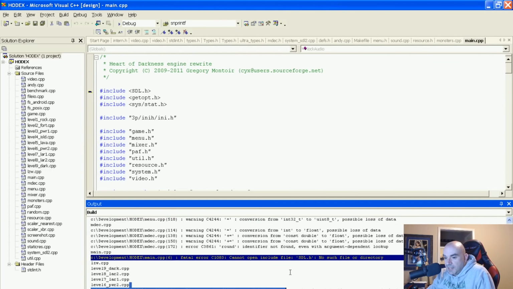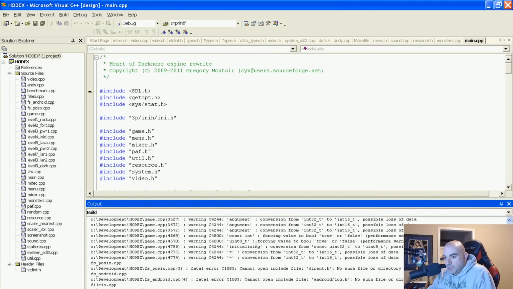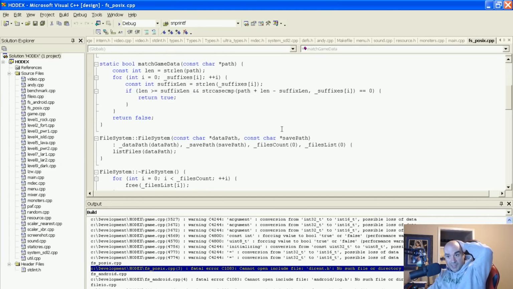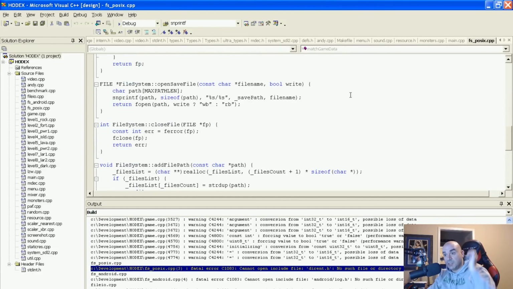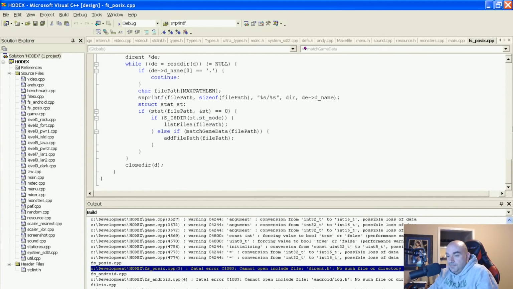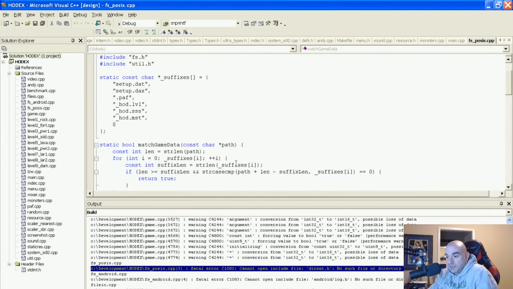I'm going to come back to that. That's a warning. Bunch of warnings. Fatal error, dirent. This is another one that does not exist on the original Xbox. Dirent was not a thing because everything was in absolute paths. There was no relative paths on the original Xbox. So this is always something that you just have to kind of fiddle with and change around.